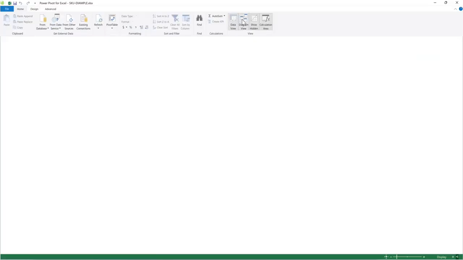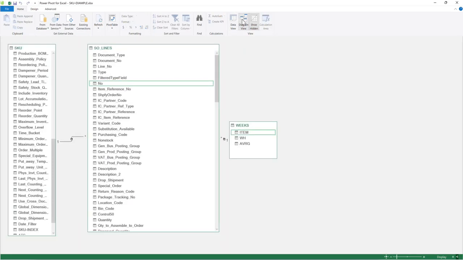If I go to the diagram view, this is where I have 2 tables out of Dynamics 365. I have the SKU, which is the stock keeping unit, and I have the sales order lines. But I also have something else I call weeks, and I'll get to that in a second. So basically 2 pages. That's all I need, and it has enough information for me to do this.